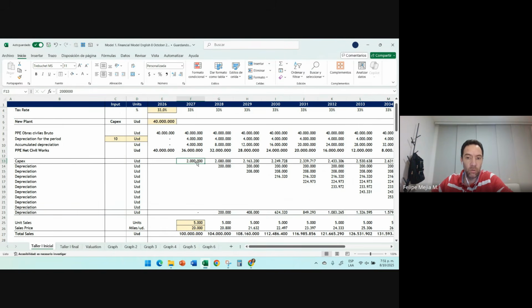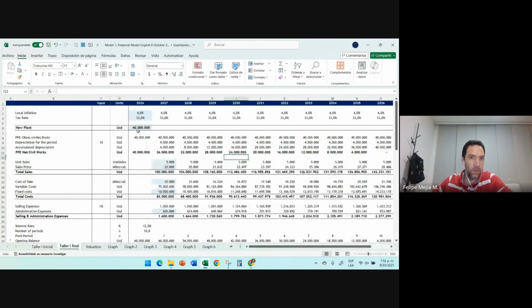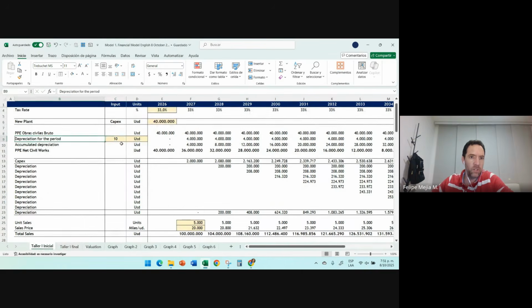The good news is that with this investment, remember, I'll send you one that's called initial. In the initial, we're going to have 10 years of depreciation, but maybe let's just depreciate differently. If it is a big investment of $40 million, we might want a longer depreciation span of probably 20 years. So it would make much more sense for us to have a depreciation of $2 million and a CapEx of $2 million.